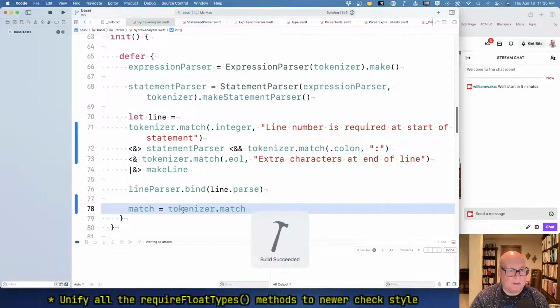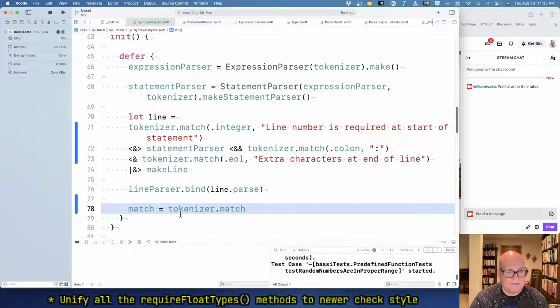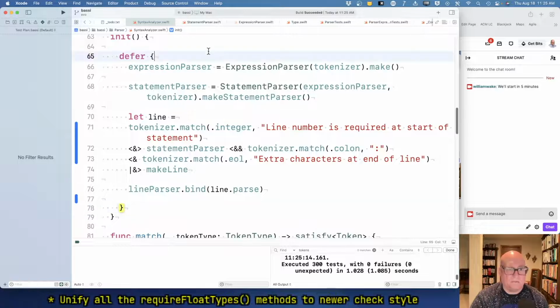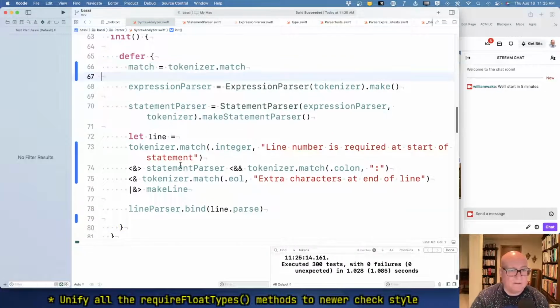Then I can move it back up where I want it in the first place. Yep. Okay, I want to define the function here, and then I can just reference it here.